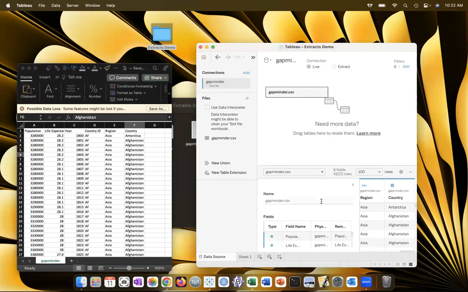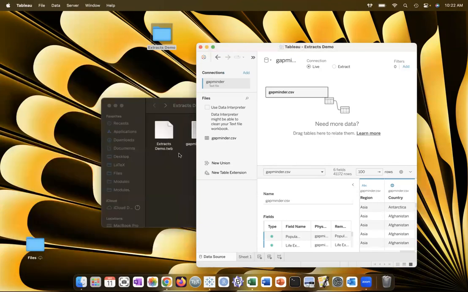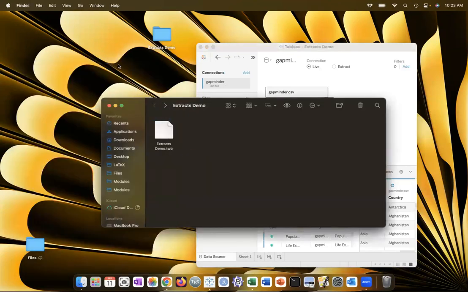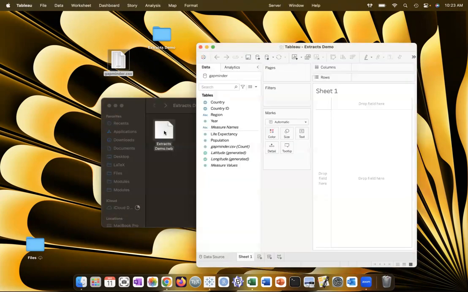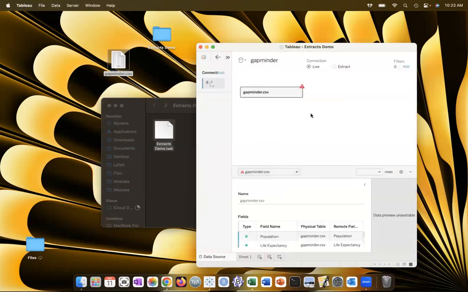That is good news, but that also means that when you submit your files, if the data isn't there, I won't be able to open them, because if I remove the Gapminder from my folder, and then I try to open up the workbook. So imagine I just downloaded your work from Canvas. I, of course, don't have the data that you would have found for any assignments. And then I click on my data source, I will get an error because it says that it cannot find the data that you used. This is because it was using that live connection.